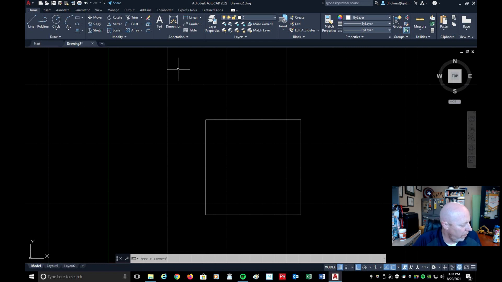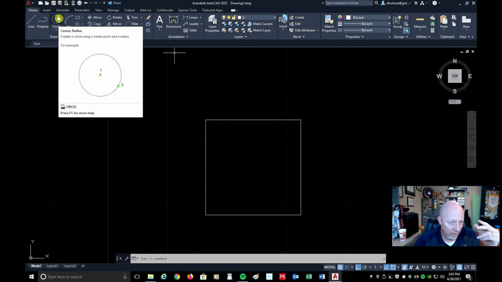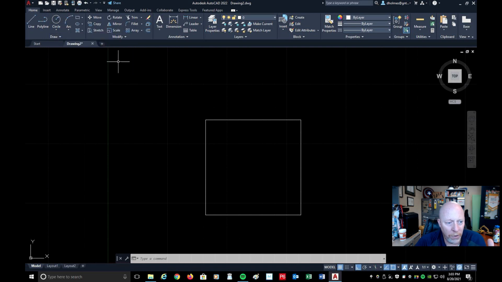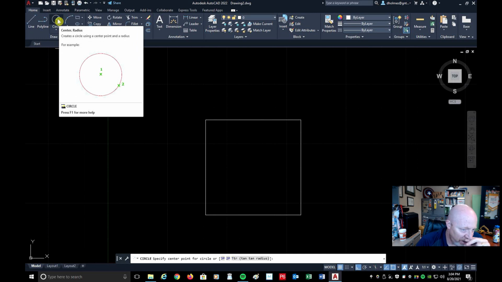So now the next thing I want to do is do a circle. So I'm going to come over here and click circle. Now, you'll notice the default on this one is center, radius. So I draw the center of the circle first. Let me hover again, and it'll open up the bigger square. There it goes. So I find center first, and then it's going to ask me for the radius.